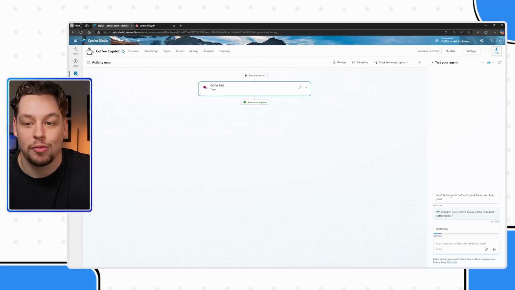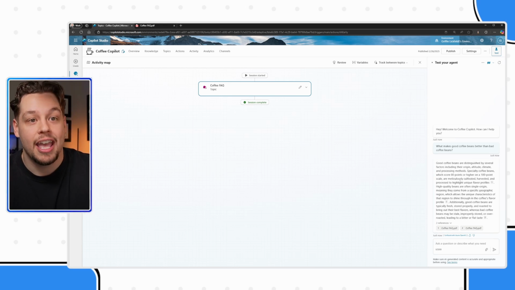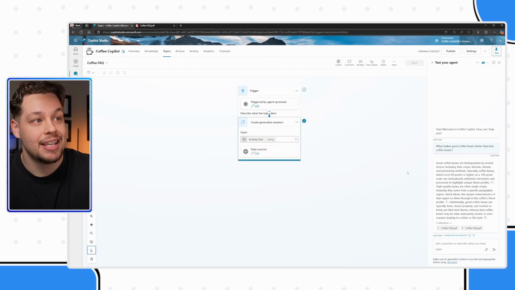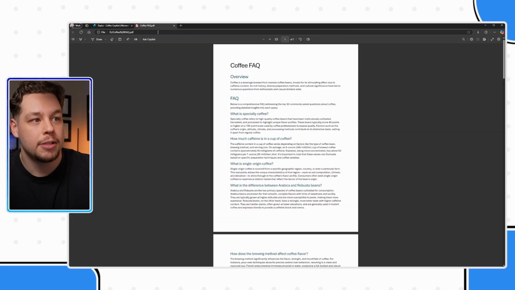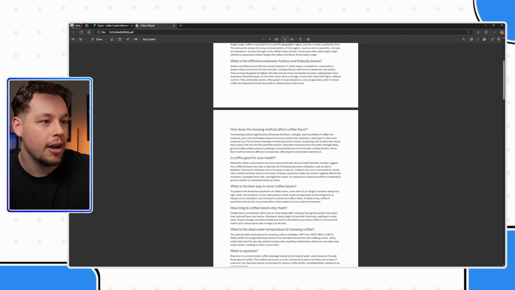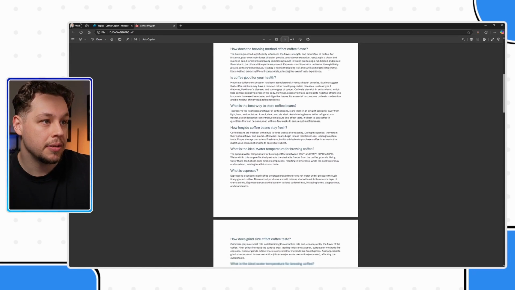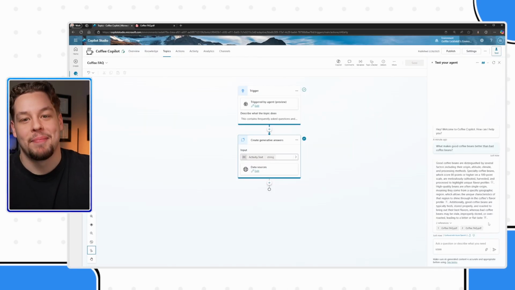We can see that it is working. We can see from the conversation map that our coffee FAQ topic, the one we had just created, was triggered and was used to generate this answer. If I select this message, we can see there's this checkbox here. This is where it generated its answer from. I don't want to spend too much time on this, but I think somewhere near the top of this is where what makes good coffee beans is. All right, I'm not finding it, but that's okay. Nonetheless, it got this information from that.